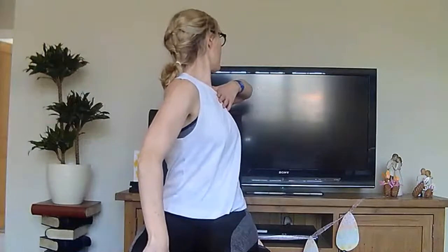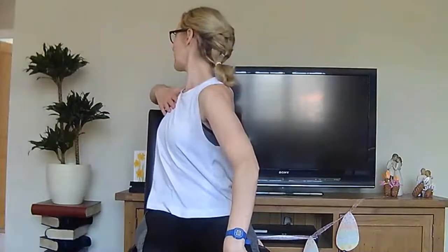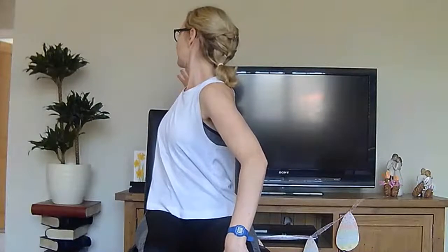One more each way. Left elbow going back and stretching the left arm. And then right hand on the chest, right elbow going back, stretching the right arm. Okay, now we're going to reach that right arm up and over, and then come back. We'll reach the left arm up and over, and come back. Reaching the right arm, and coming back. Reaching the left arm, and coming back.